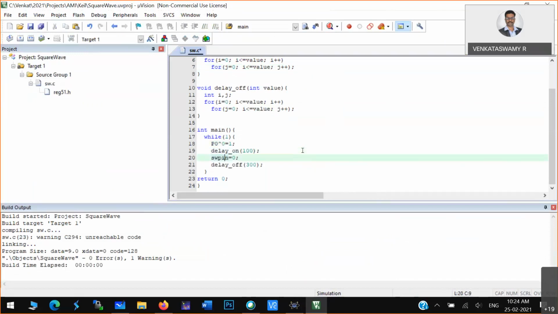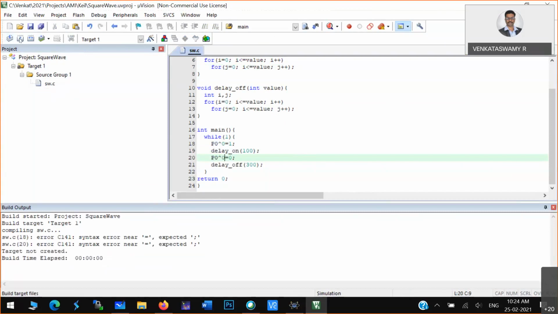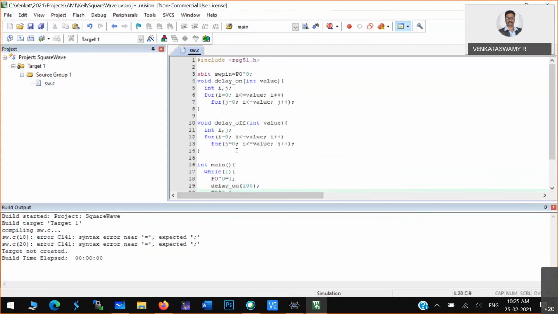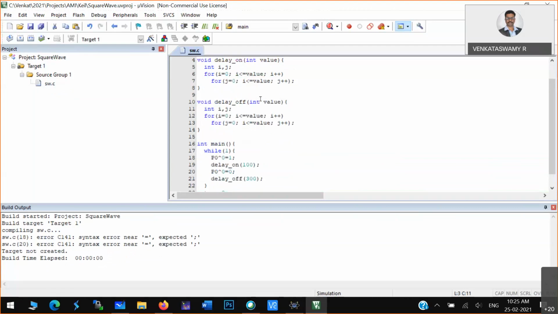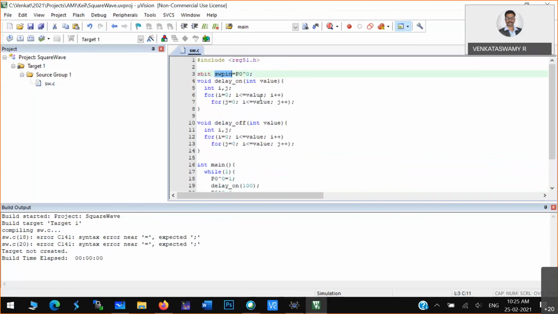Okay, so P0.0, I'm just making low manually, not equal to. Okay, so this is fine.